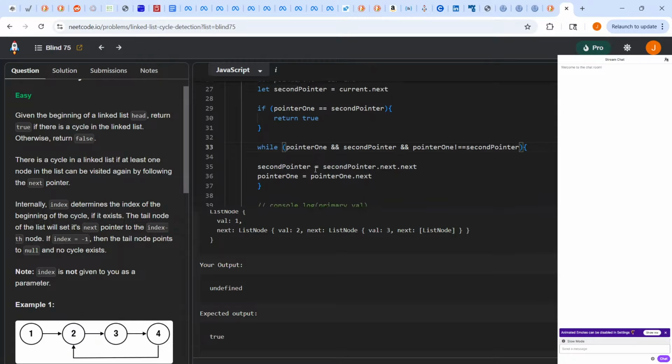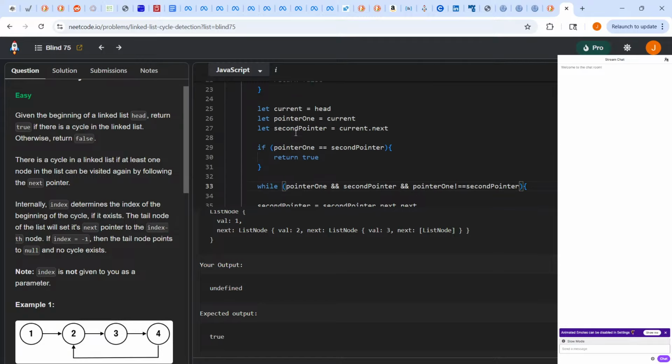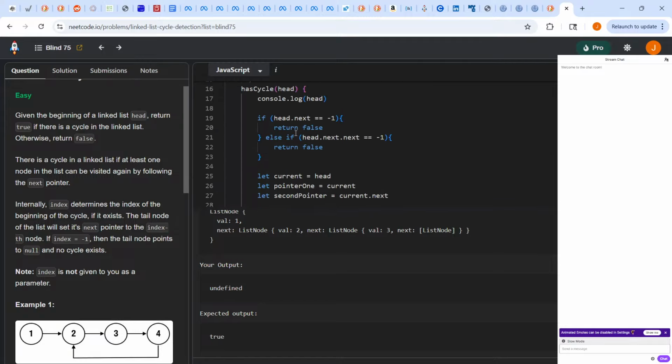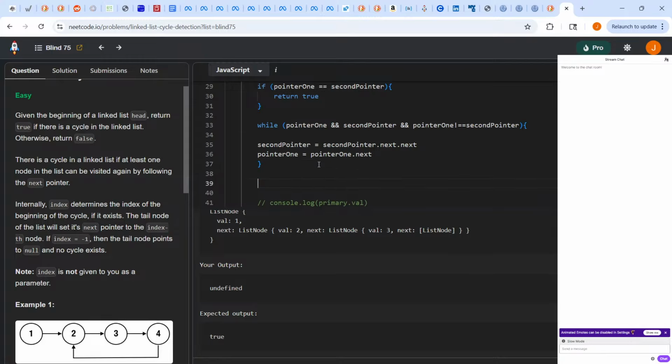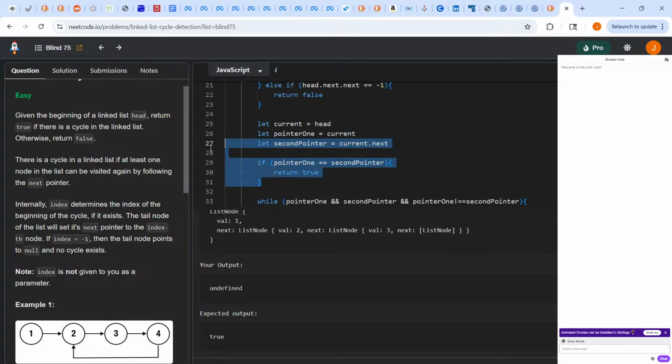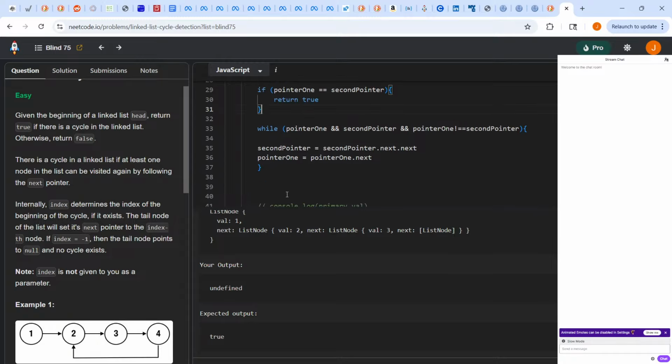Great, okay. So then what we could do is bring these conditions back to the bottom here. If they equal each other by the time we wash ourselves through the while loop, I do want this here and here.